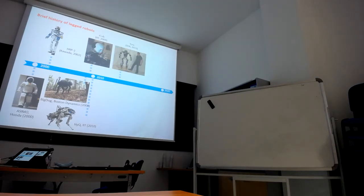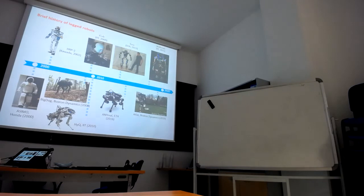And then we have DLR designing TORO, which is the first torque-controlled humanoid, at least apart from Atlas, which is from Boston Dynamics. ANYmal from ETH Zurich, as well a quadruped robot that is electrically powered with electric actuators, and Walkman from IIT, big humanoids, as well electrically powered, and finally Atlas, the hydraulically actuated robot of Boston Dynamics that was even able to do a somersault and do very crazy motions on every terrain. The peculiarity of this robot is that they reduced the mass a lot to around 60, 70 kilograms, and this was a key feature to achieve such performances.